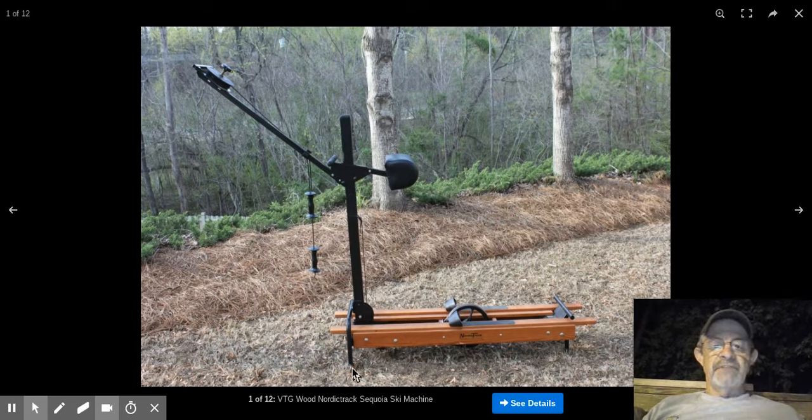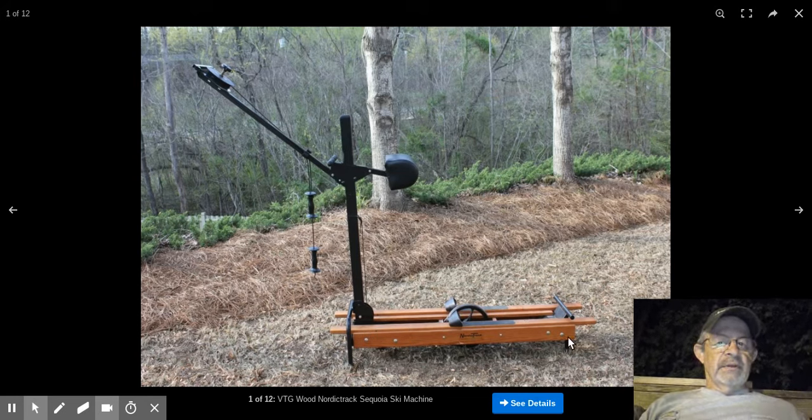These feet underneath here, believe it or not, can even sell — I don't even know what you get for those but I've seen those for sale. You can even go as far as taking the whole unit apart and selling individual pieces. What I'm probably going to do with this is sell the pad, sell the rope assembly, the computer isn't really worth much, sell the skis, take off the resistance assembly and sell that, and sell the rollers.